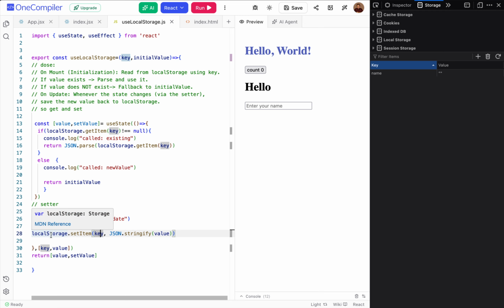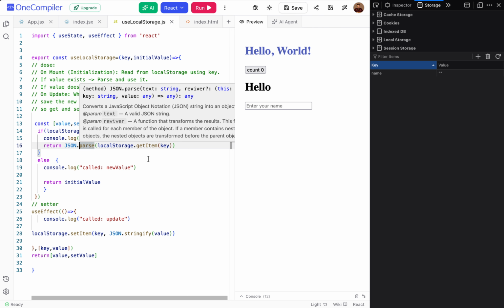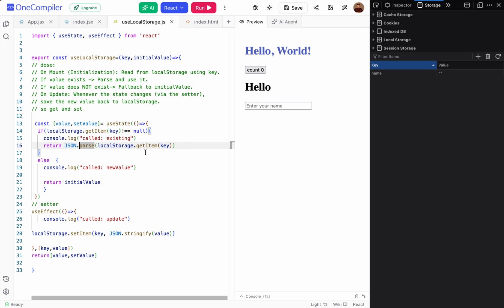So what we are doing is a simple localStorage.setItem, giving the key, what the key name would be, and giving the value. Why are we using JSON.stringify and JSON.parse over here? Because all the values which are stored in local storage are stored as strings, and we need to pass it as an object, right? And when we set the values to the local storage, we need to set it as a string. So from an object or whatever format we have, we need to set it as a string, right? So this is what it is.